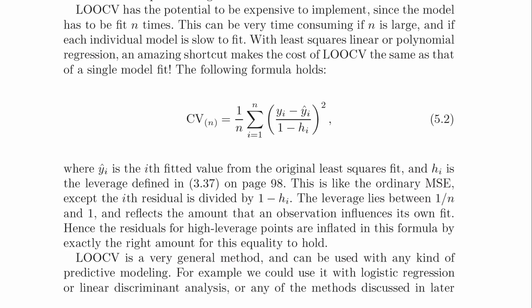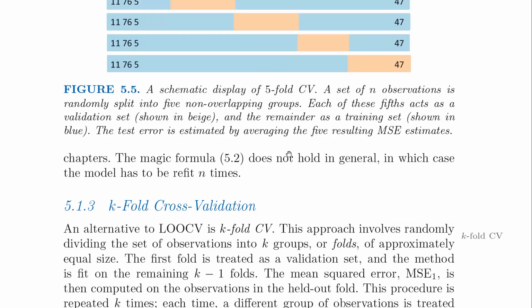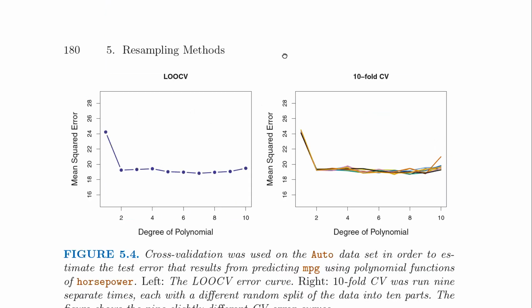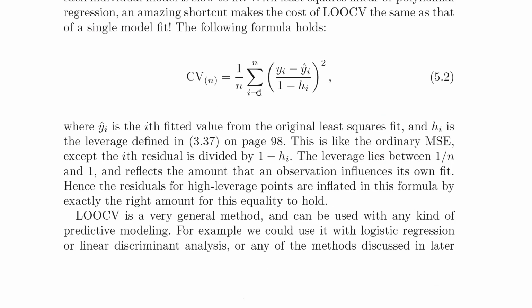Okay, so let's just back up for a second. There's this formula, and immediately we need to start reading a bit. We need to read it carefully. The way this has changed is this denominator, the 1 minus hi. We're nearly there. There might be additional detail that we don't need to know.